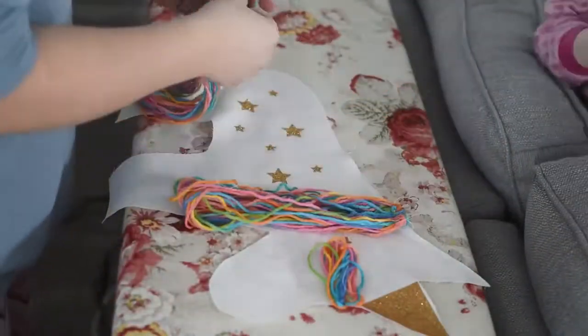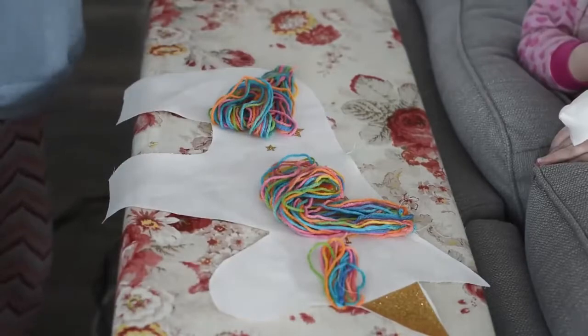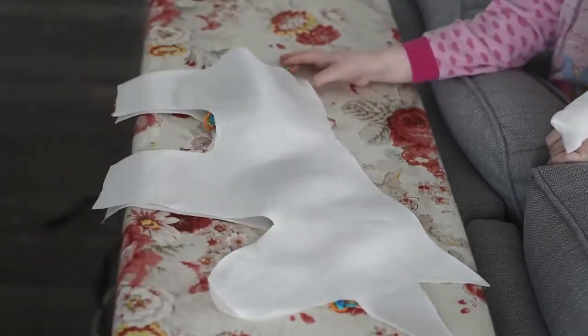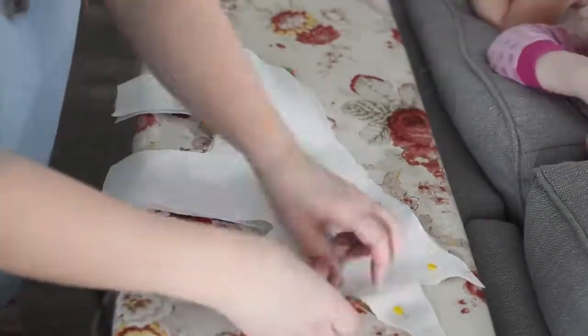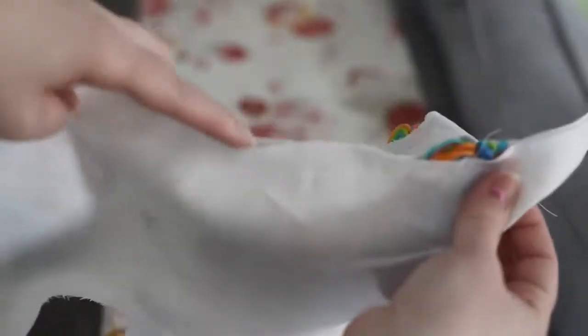Next, pin the mane and tail pieces to the right side of your unicorn fabric like this. Make sure that any excess yarn stays within the edges of the fabric piece, so I just simply folded and bunched my excess yarn up into the middle of my unicorn shape. Pin the 2 unicorn-shaped pieces of fabric together like this, right sides together. And then you're going to sew around the perimeter of the shape using a 1/2 inch seam allowance and leaving about a 5 inch hole at the top back of the unicorn.